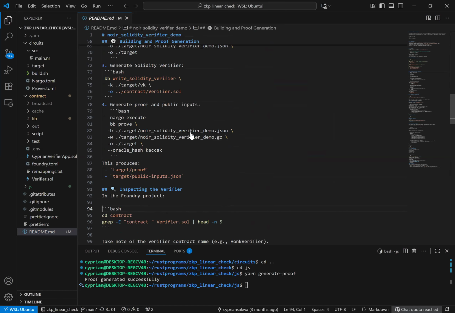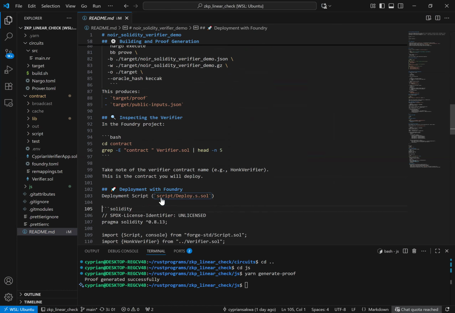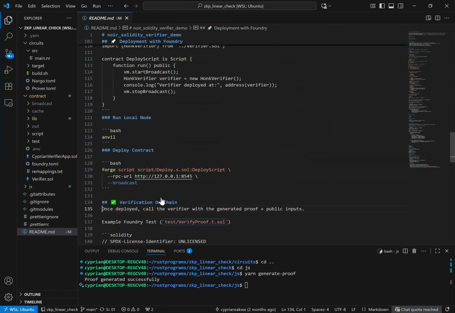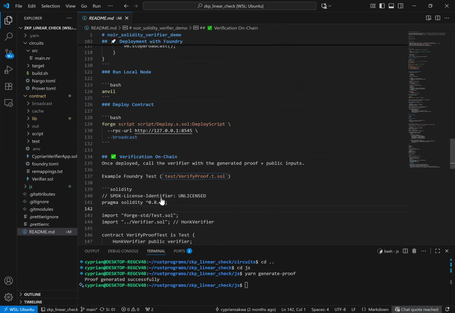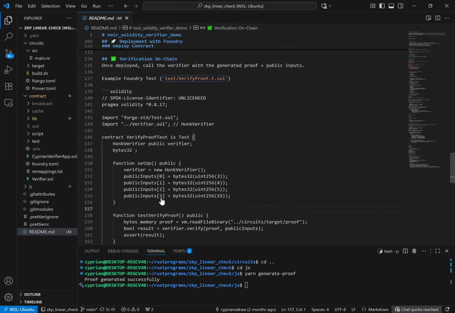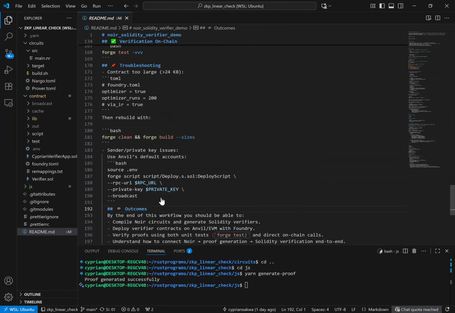Now, most of these commands I've put inside this README. Most of the commands I'm going to use, and even the ones I'm using currently, are inside here.